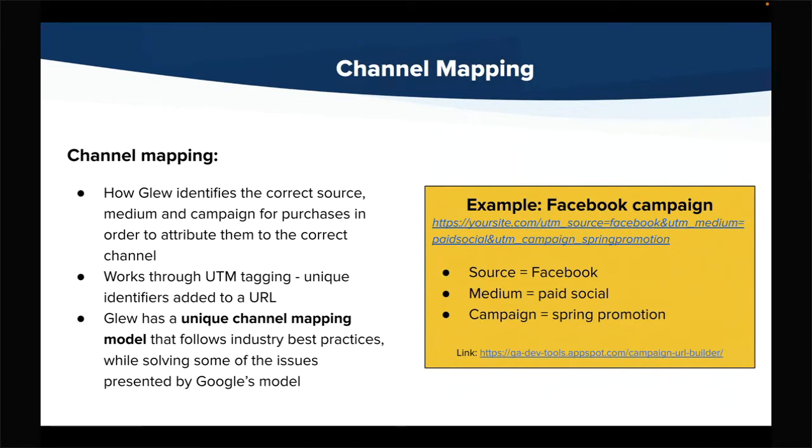Then there's going to be the medium, right? Facebook is a great example because you have paid ads on Facebook, and then you have organic. You have an organic Facebook post as well, and organic Instagram posts that you may have embedded with links. So you need to differentiate those two. So you have paid social, and then you also maybe use another medium that's social or organic. That separates paid from organic. A lot of our mediums in our channel mapping for paid are going to be things like CPC, PPC, paid, something along those lines.